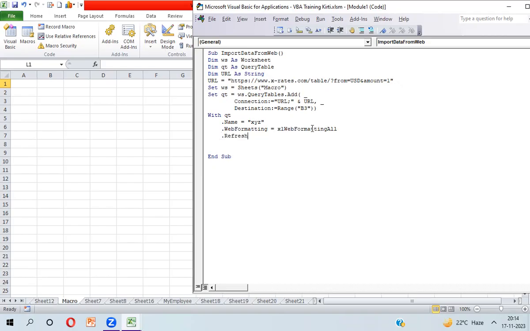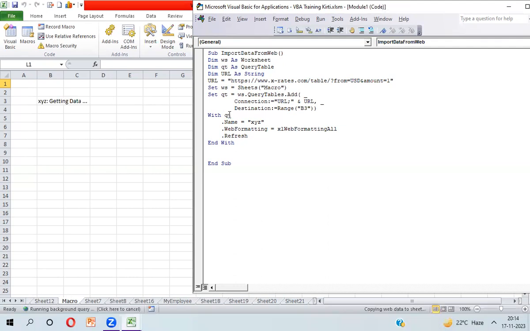Then you have to close with End With. This End With is the closing of this With. Now I'm pressing F5. Let me check whether we get any error or it runs successfully.